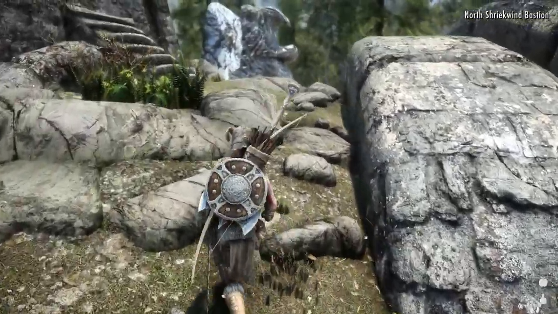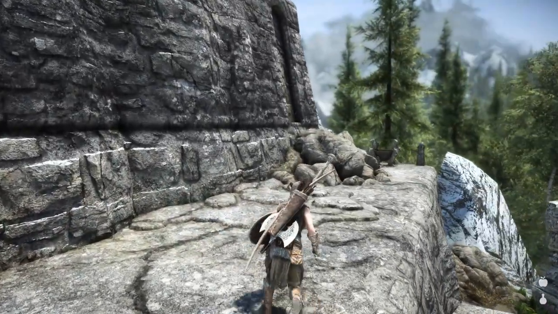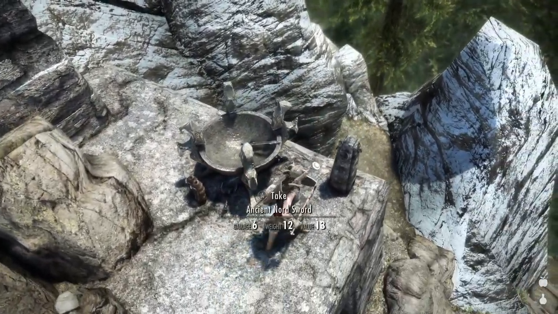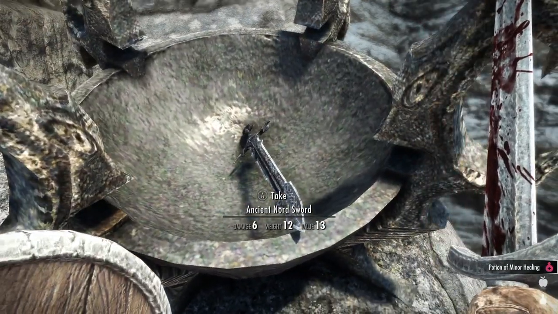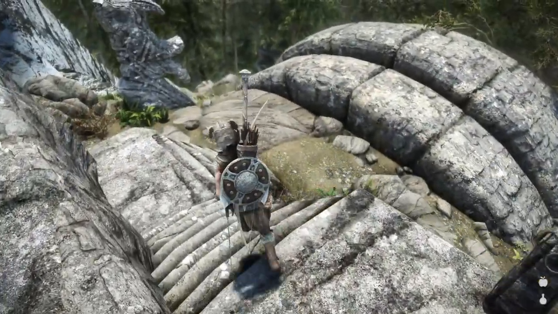Shriekwind's beneath us. Should we go inside, maybe? Are we going to be brave? There are vampires there. Of course, Celine shouldn't know that, but we know it. And, ancient Nordic. Ah, crap. Maybe we should go.